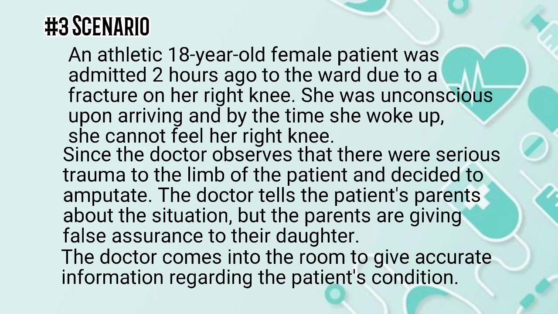Third scenario. An athletic 18-year-old female patient was admitted 2 hours ago to the ward due to a fracture on her right knee. She was unconscious upon arriving, and by the time she woke up, she cannot feel her right knee. Since the doctor observed that there was serious trauma to the limb of the patient, he decided to amputate. The doctor tells the patient's parents about the situation, but the parents are giving false assurance to their daughter. The doctor comes into the room to give accurate information regarding the patient's condition.